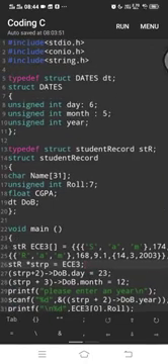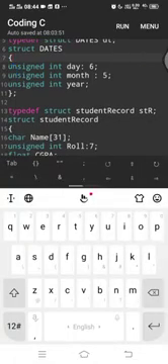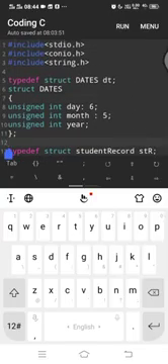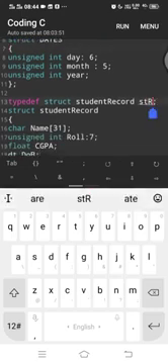Today we cover the subject of using pointers to tackle structures. We've got two structures here: struct dates and struct student record. Struct dates has been typedef'd as DT, so we don't need to write struct dates. We can write DT and that's it. And struct student record is STR. So, typedef struct student record STR, so the student record objects can actually be created using STR only.